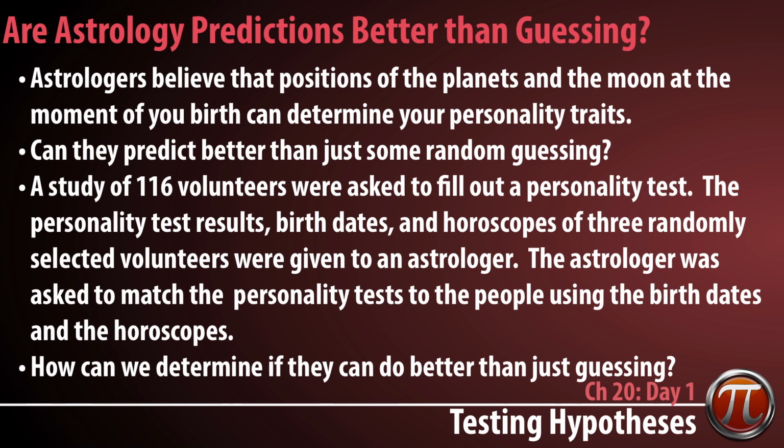If this person were to go through this whole process out of the 116 people and get about 1/3 right, that doesn't surprise me. That is exactly what I thought would happen if they were just guessing. But we know that natural variation happens, and they're not going to get 33% every single time. So there is a little bit of variation that I expect. Could I get a little bit more? Could I get 34? Could I get 35? Could I get 40% and still be okay?